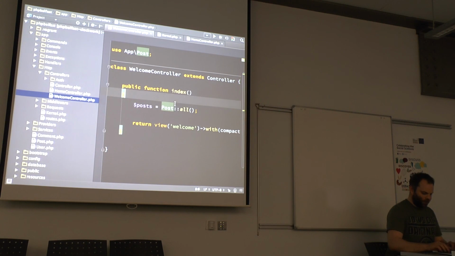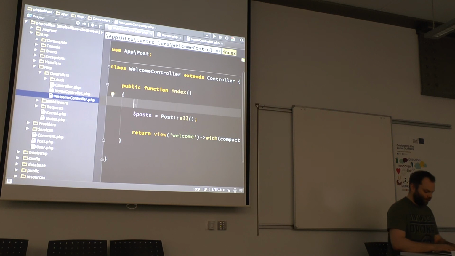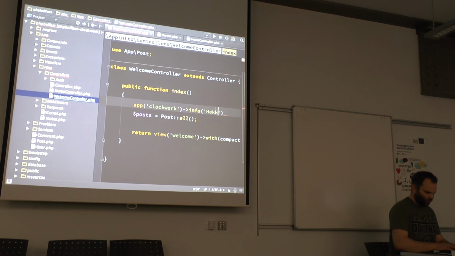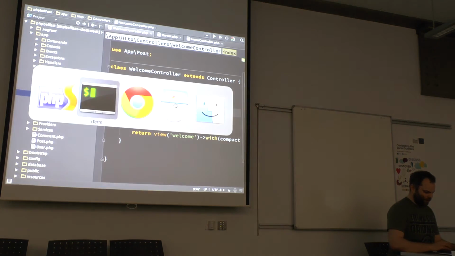This is where we're going to build the Clockwork instance out of the IoC. So Clockwork, we can do something like info, Hello.